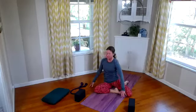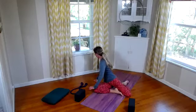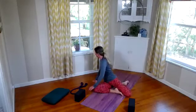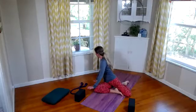Good, bring that back to center, and we're going to go quick for 4. So let's take this for 4 and center. It's 3 and center. It's 2 and center. And last one and back to center.